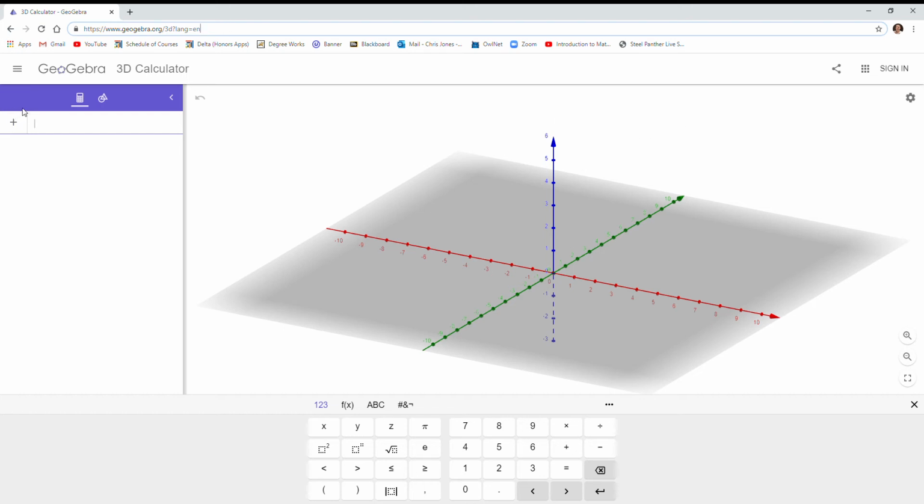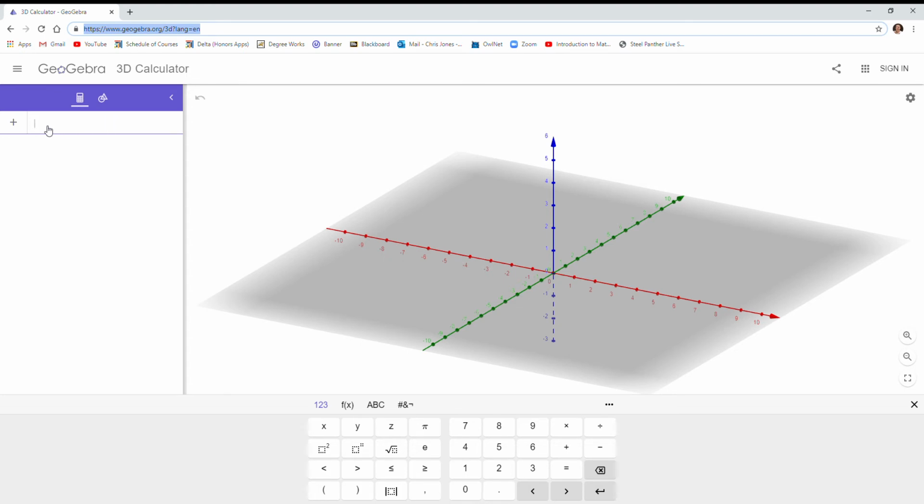So I'm just going to show you how to use this GeoGebra app to be able to take a look at relationships in 3 dimensions, to be able to graph those really nicely. So this is a website, www.geogebra.org/3D?lang=en. If you just do a Google search and type in GeoGebra plot 3D, this should come up really quickly. I also posted the link in your guide notes so you can go through and just cut and paste it.